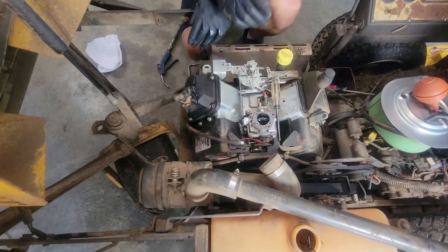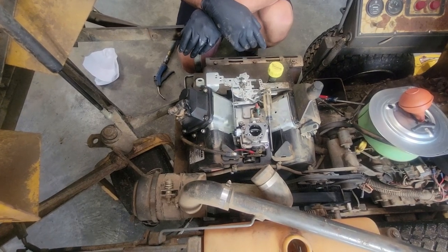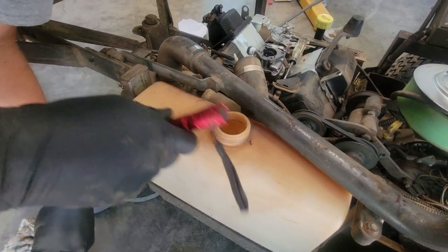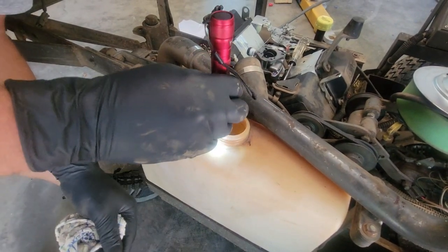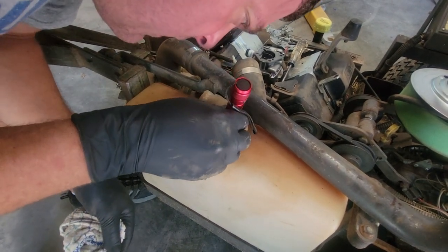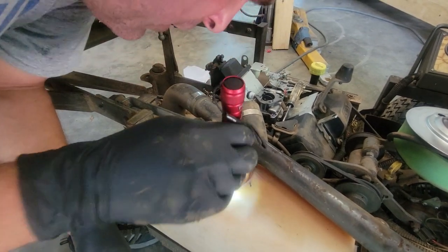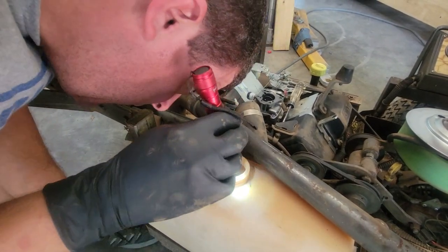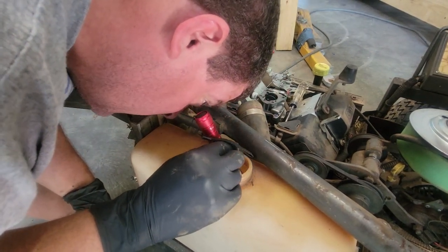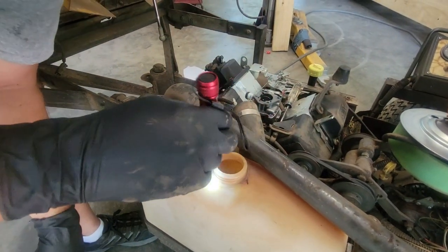But lastly, I want to look inside the tank and see if we see any garbage sitting down the bottom, because it doesn't do us any good to clean the carburetor if it's still just going to pump it right back to it. All right, guys, be real careful whatever you use when you're messing around gasoline. I can look in here and I can see water sitting on the bottom of the tank. At first, when I just visually looked without the flashlight, I didn't see anything, but when I do this, I definitely see it on the bottom. And a little bit of trash, not much, so what I need to do is drain the tank.